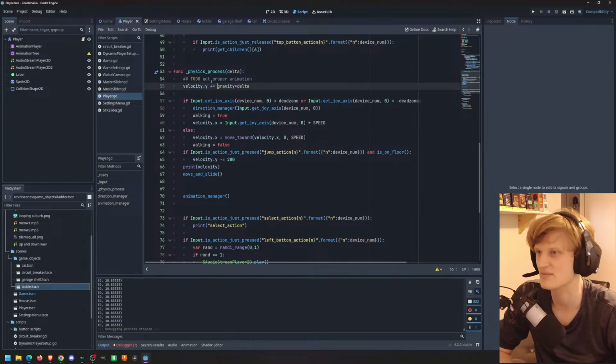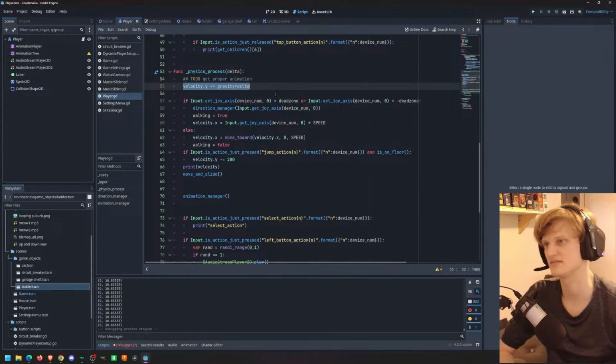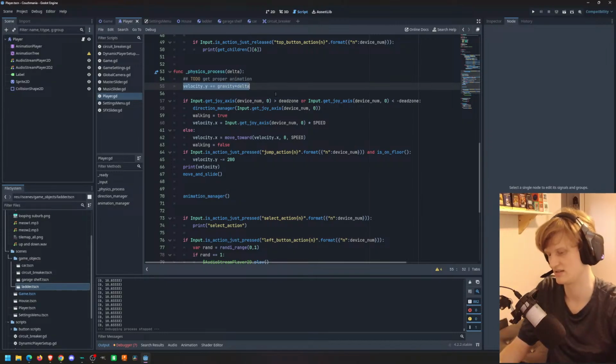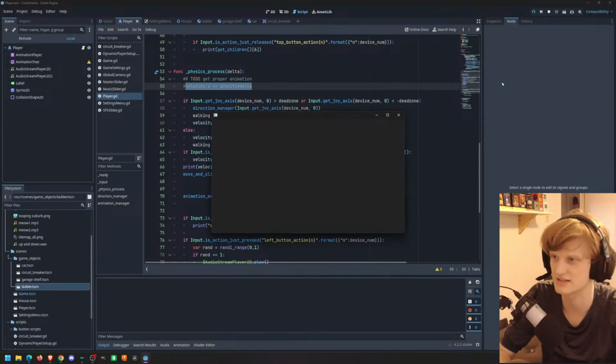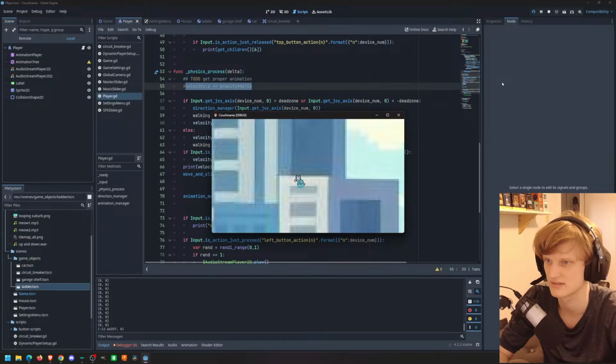Every frame, you do this function. And with that function, you see here, I'm timesing y by delta gravity, which is how I fall to the ground. See?